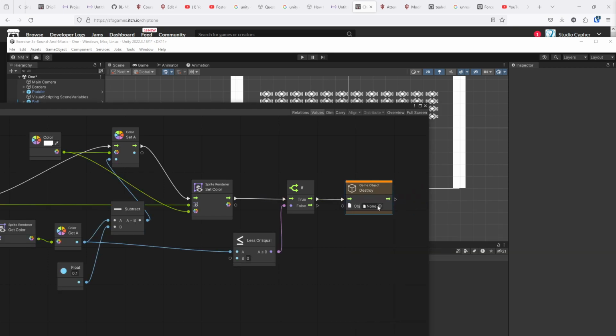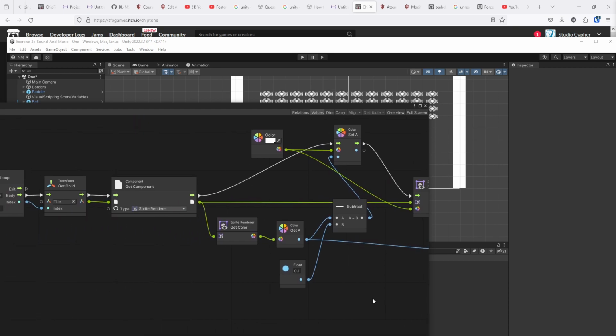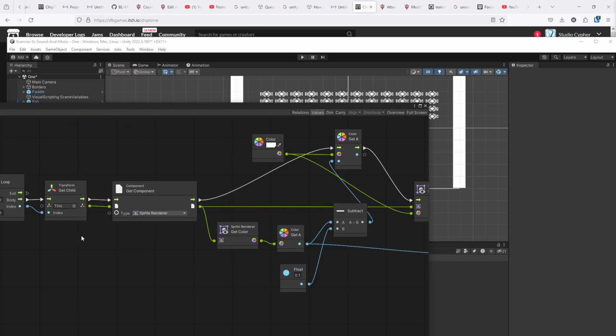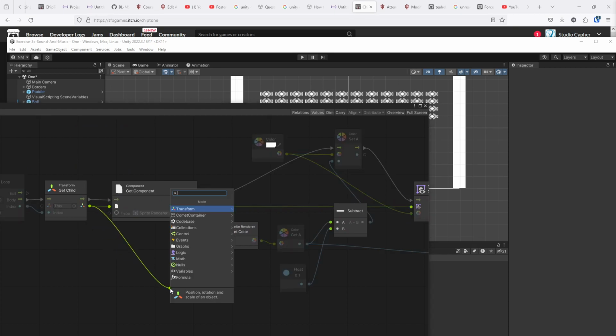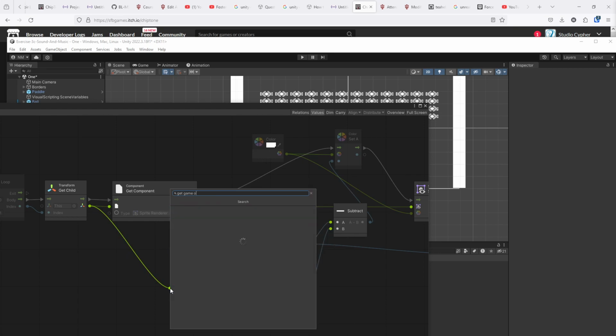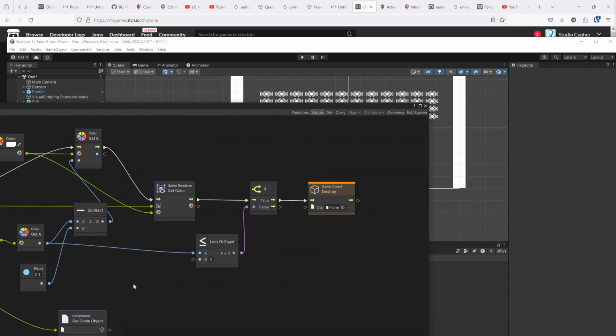And the thing we're going to destroy is we're going to come over here to this transform. We're going to pull out of here and do get game object. So we have the transform we've been referencing, but we're going to get the game object off of it and drag that over and destroy it.